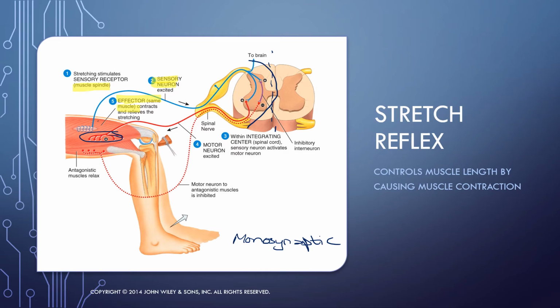And you can also see that reciprocal innervation is also at work in this reflex as well. With this reciprocal innervation, we also see that the sensory neuron will synapse with an inhibitory interneuron. So you can see here, that inhibitory neuron will actually cause these antagonistic muscles to relax because they're going to be inhibited. And this causes the foot or the leg to rather extend.